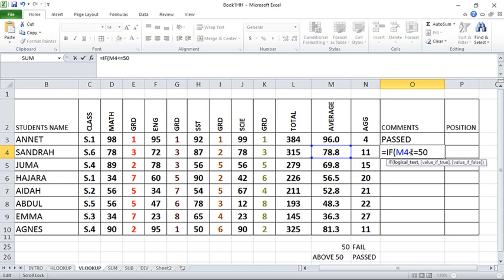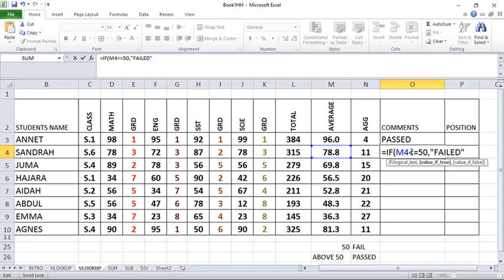So after there, I put a comma. Then what is my statement, or what do I want to appear? What I want to appear, I put it in quotations, like that, or quotes. Then if one has less than 50, what is supposed to appear? That means failed.